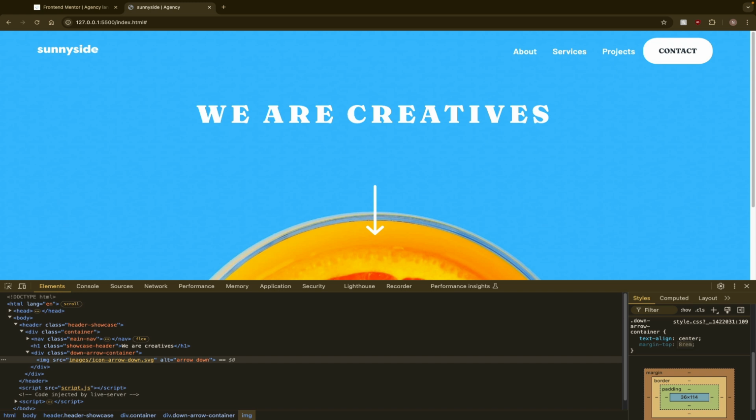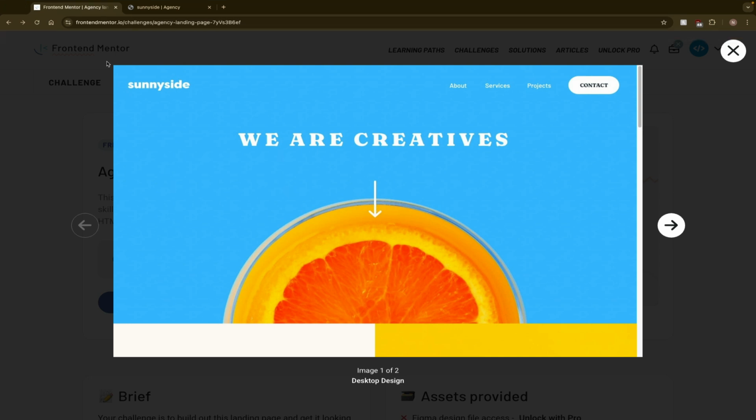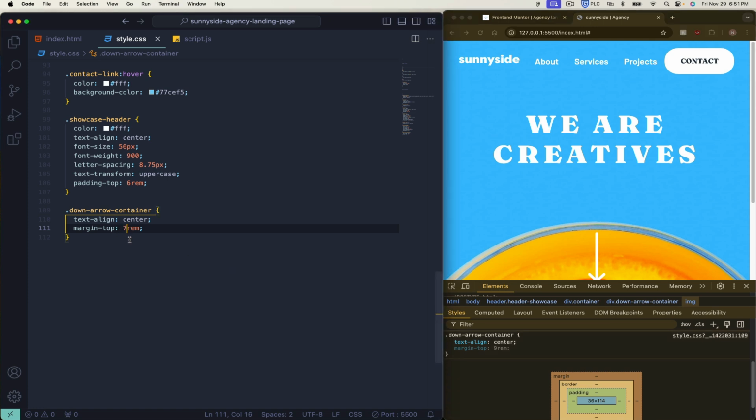All the really good developers, like at least front end developers, you're going to be using your developer tools a lot and tweaking stuff with that so that you can see what stuff looks like without having to write it in your text editor and reload the page a million times. This is just way faster. So I'm gonna go with 8 rem, or I guess 9 rem is what it should be. So let's do 9 rem. That's fine. 9 rem puts it like right there. So let's go make that go down. Say 9 rem.